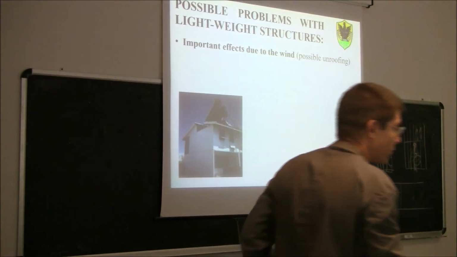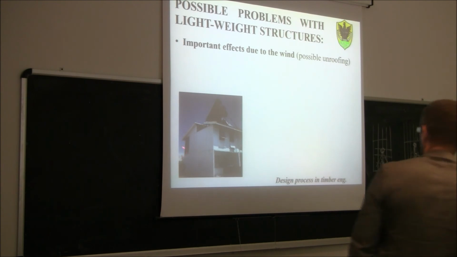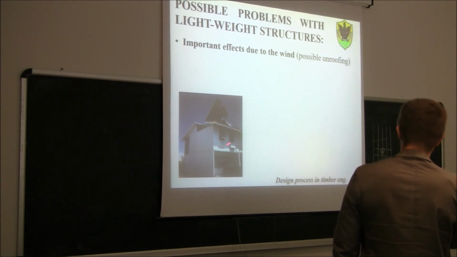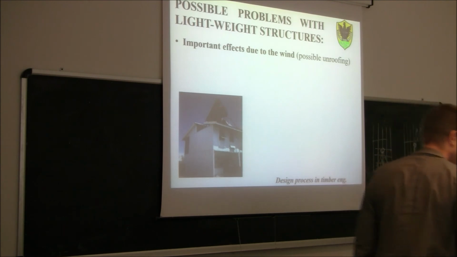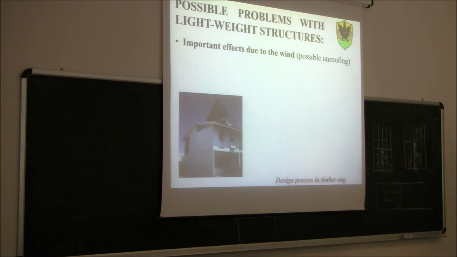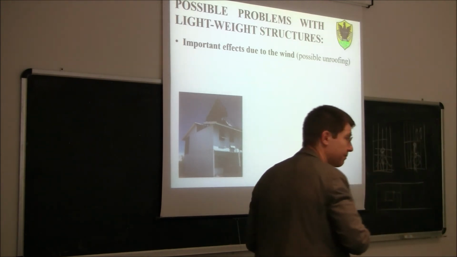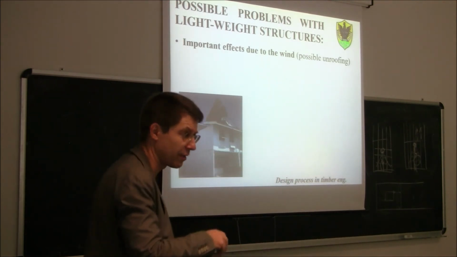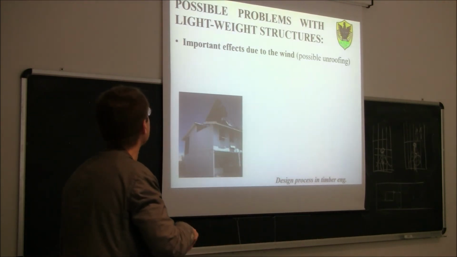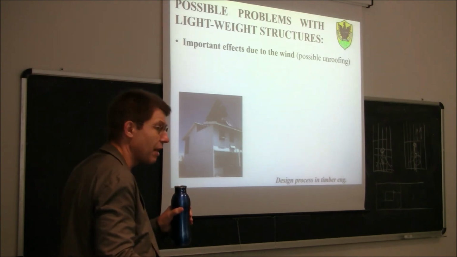Wind, you know the effect of the wind, you have a pressure on one side, we have a suction on the other, and on the roof, usually, unless you have a very steep roof, you have suction on the roof. So, if you have a lightweight structure, it may happen that the uplifting force due to the wind is higher than the resistance given by the gravity, so by the self weight of the roof itself. So in the end, you can get this kind of situation. You can see you can have some unroofing.